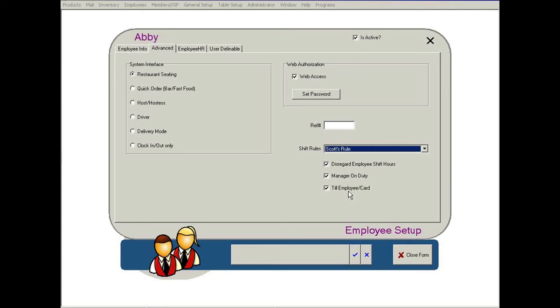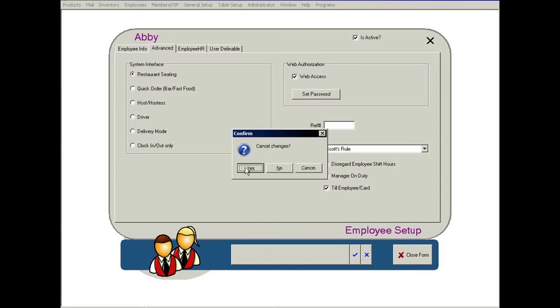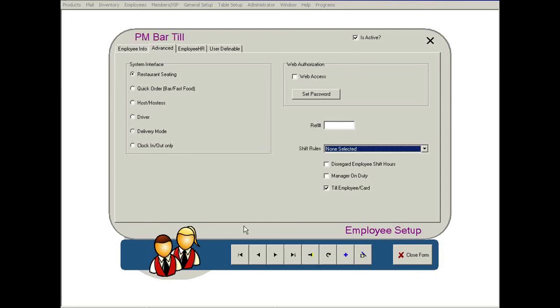This is also very common for till employees, things like AM bar, PM bar. You may recall taking a look at a record or two like that showed up within here as well. I'll just cancel on this, and I'll just jump back to PM bar. Okay, and a PM bar, for example, would be a thing where you're assigning tills. I've got an AM bar till and a PM bar till. I've got a station behind the bar counter, and my bartenders are going to share responsibility for that cash, so that I don't have to constantly worry about each one of them balancing their individual stuff and going to their respective drawers and so on.